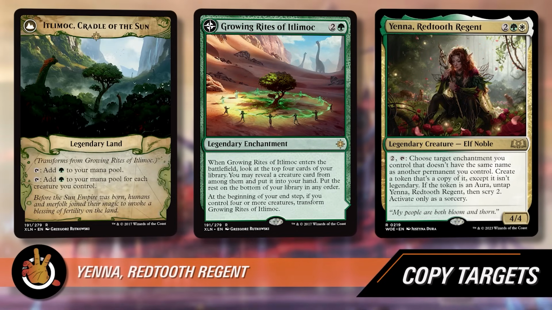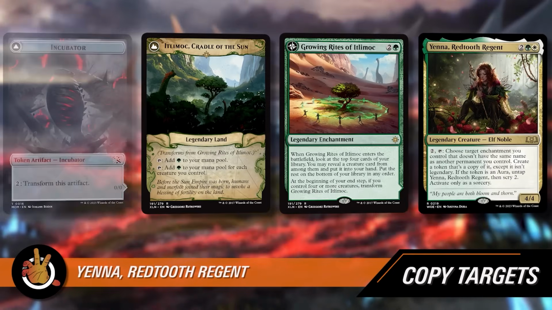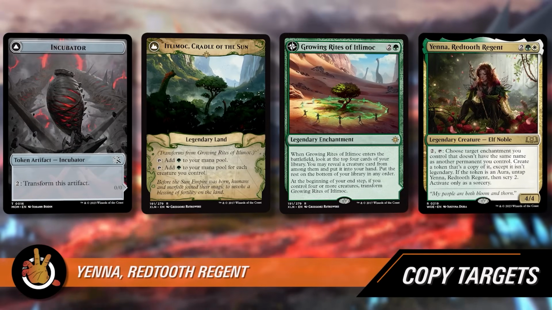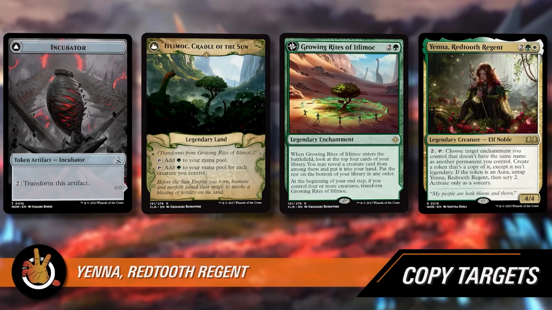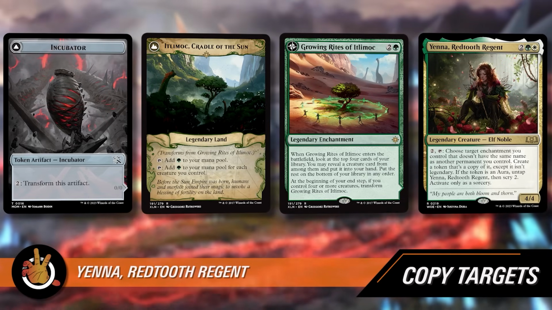Yeah. Very good. So it's worth noting that the rules for tokens changed when they made incubate tokens. Previously, tokens didn't have a backside. They were incapable of transforming. But when incubate tokens were created, now token copies of things have the sides of the card that it's copied. Yeah, so let's read the rule.